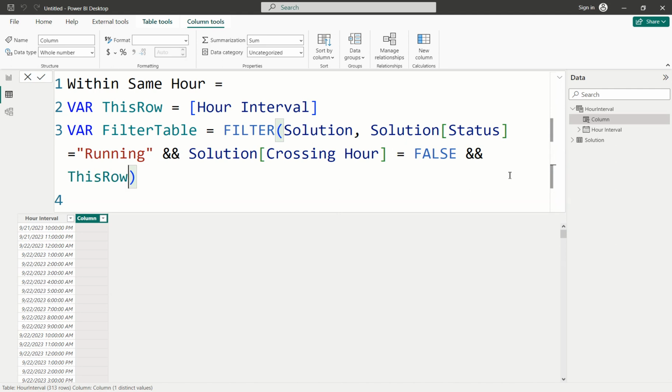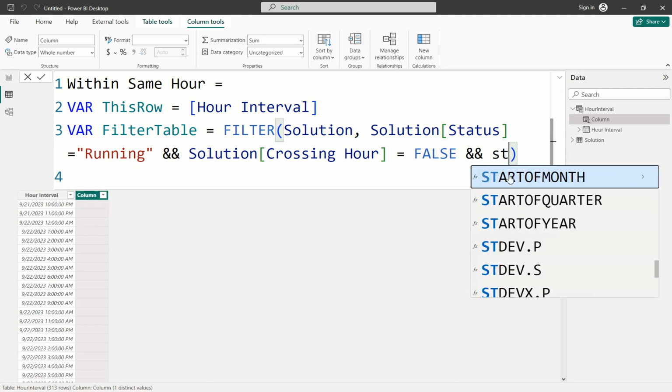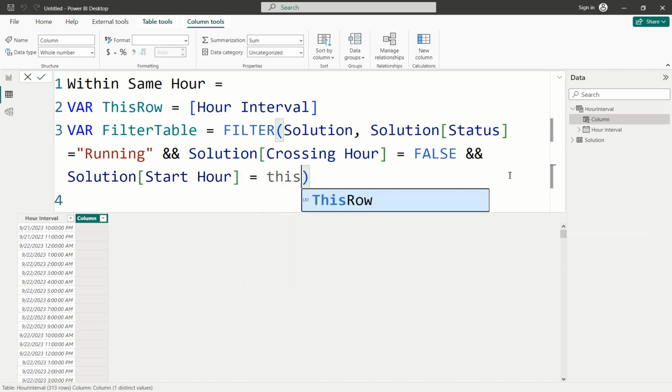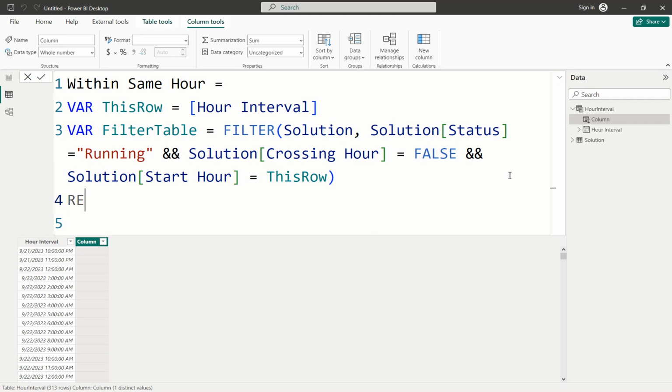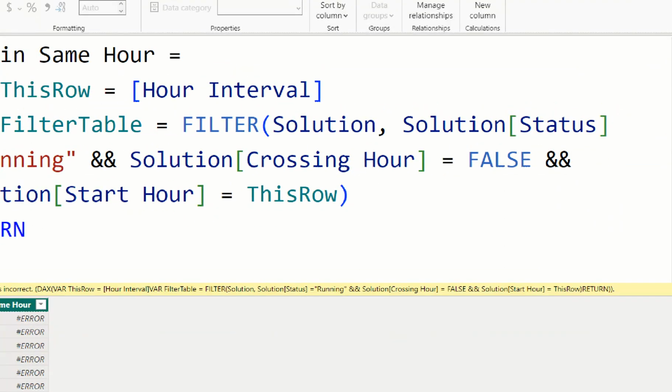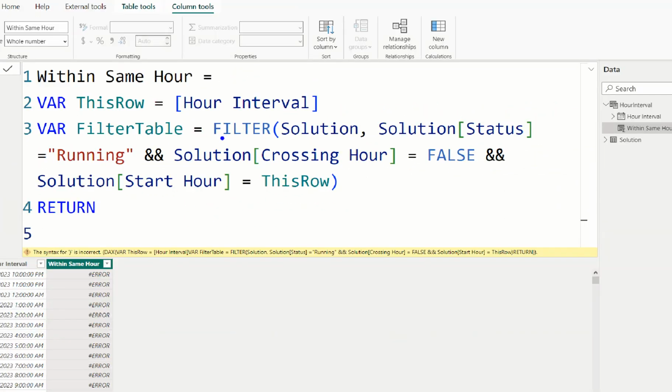Okay, this row. Oops, sorry. I want the start hour to equal to this row. Now let's just write a return and let it return an error for now. Now, remember, we are applying three different filters: status equals running, crossing hour equals false, start hour equals this row.